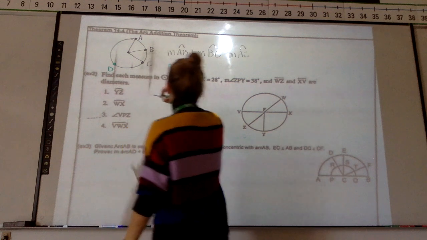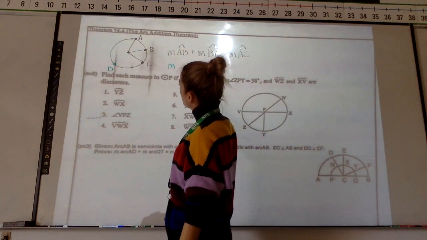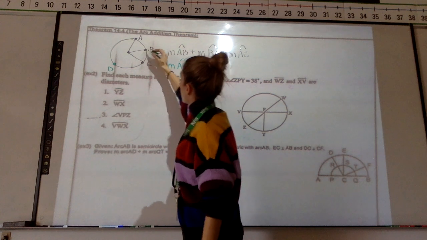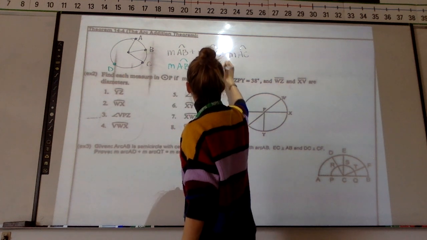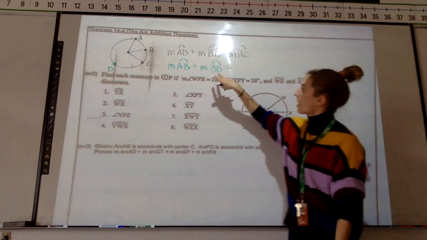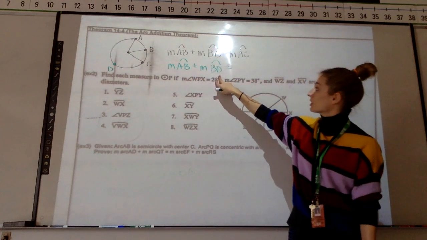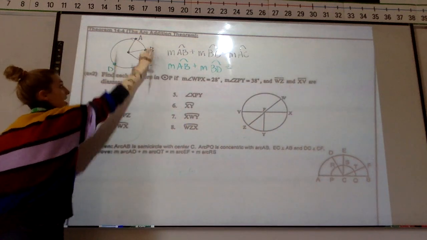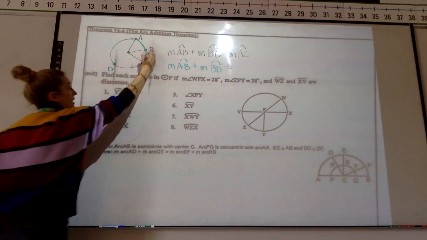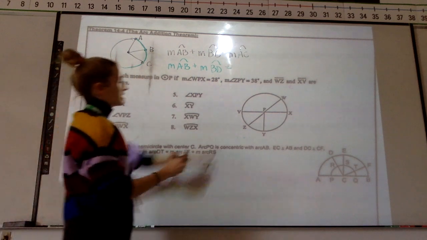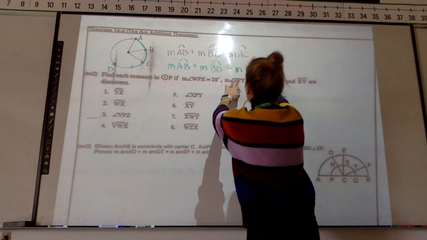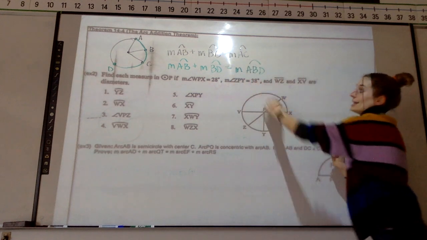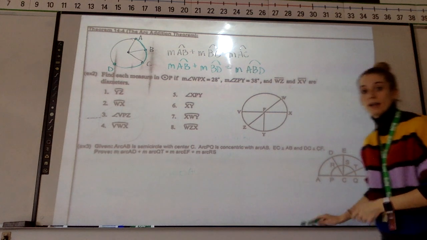Let's say we had the measure of arc AB plus the measure of arc BD. AB is a minor arc, BD is a minor arc, they're both less than the semicircle. This is a major arc here. We're going more than 180 degrees around the circle, so you have to give me 3 letters here. That's equal to the measure of arc ABD, or you could actually do ACD as well. So keep that in mind.